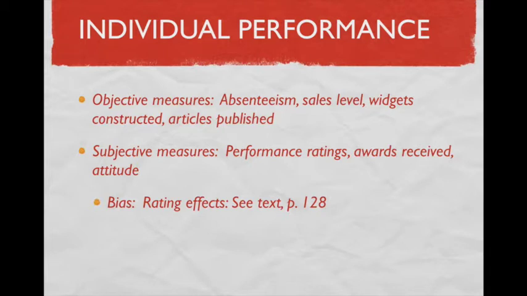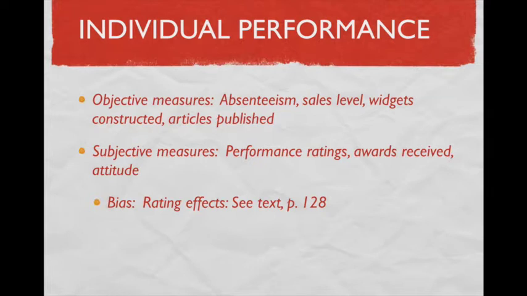So there's this idea of individual performance. Individual performance measures are things like absenteeism, sales level, widgets constructed, how many things we make a day, or articles published. These are very subjective measures. They're performance ratings, awards achieved, and attitude, right? There's a rating effect bias here. I would encourage you to take a look at our text page 128 to learn more about this.